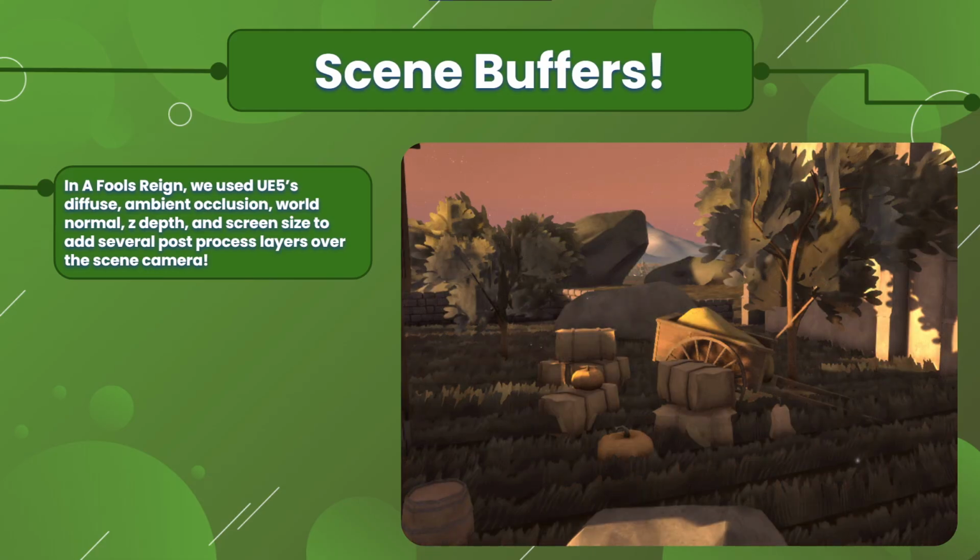And in A Fool's Rain, all our models are very simple, and it's using the workflow I've been mentioning throughout this. All these are vertex colors, and then you just add those screen space effects to add some more variation, and then you get such a nice result without so much dev time, and everything looks consistent with each other, right? That's an important thing. And you can see here the process. We blend the hatch shadows and the ambient occlusion. We add some cell shading and saturation, some outlines, and then blur the foliage a bit.